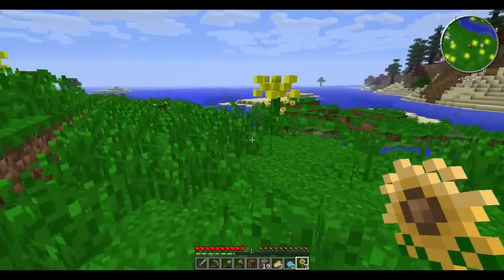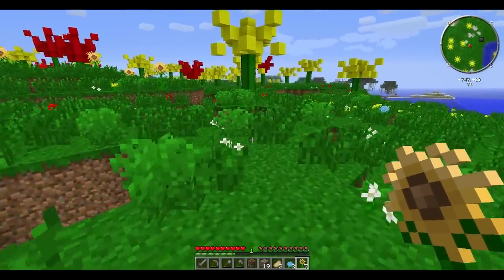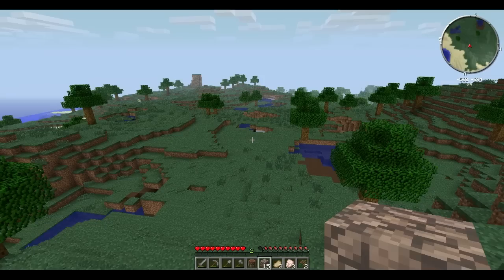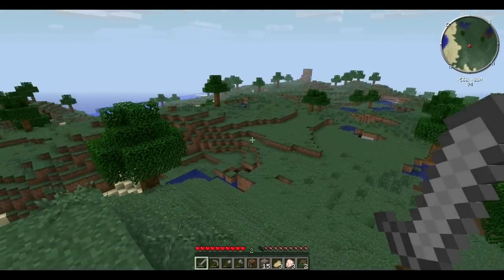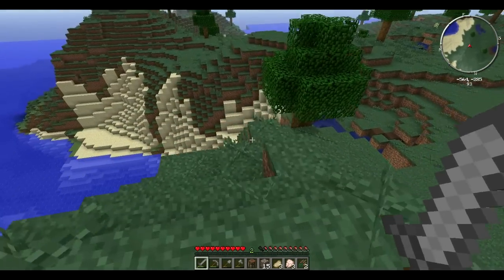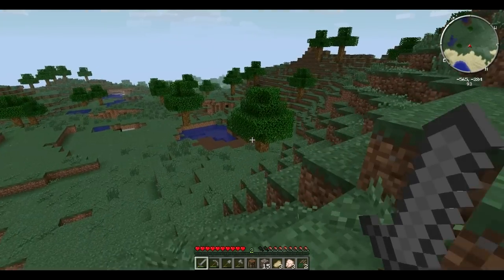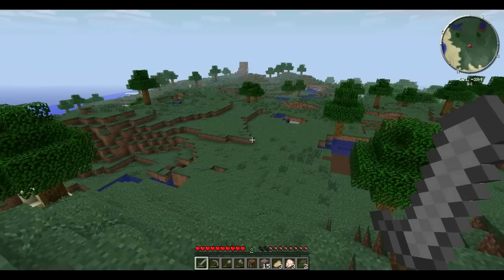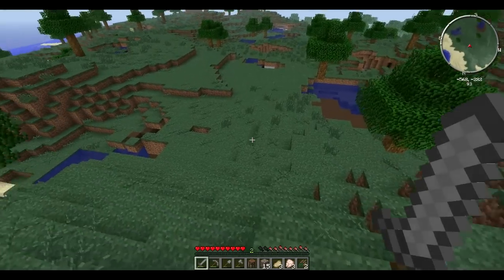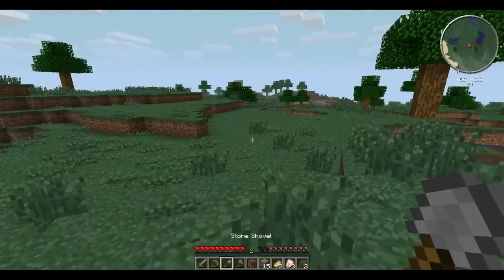Okay, well, I am going to continue the hunt for a nice base location, and I will see you in a few. I don't know about you guys, but this looks like home to me. Right next to the ocean. Nice plethora of rubber trees everywhere. This looks very, very nice indeed. I like this.